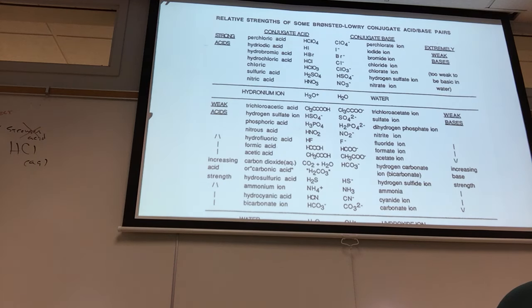And so one thing about HNO3 versus HCl, which one will water have an easier time plucking the proton off? HCl. It'll have an easier time plucking the proton off to form hydronium, right? Because H plus, the proton plus water makes hydronium, and we're left with chloride. Have you seen a reaction like this?